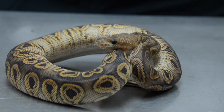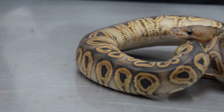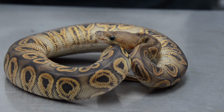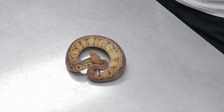I think to get this animal into red stripe and even into orange dream and some other darker genes like blackhead would be a real interesting combination. So an awesome animal, and she's actually leaving to South Korea soon, so she'll have a safe journey, and I think the client will be very happy with her.